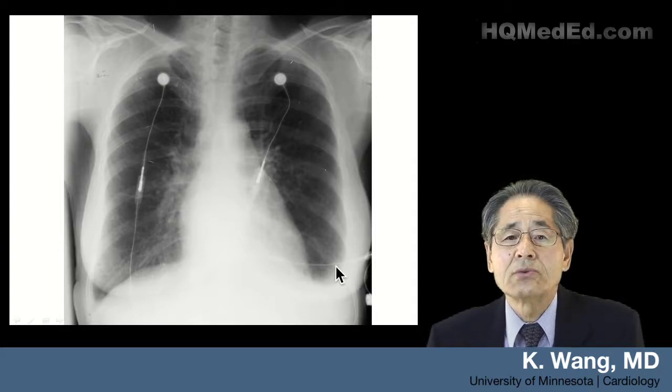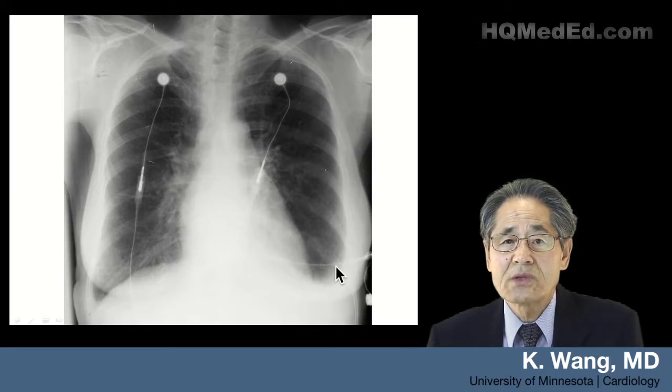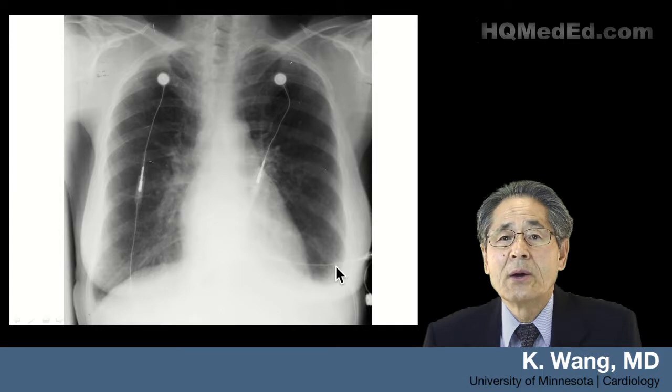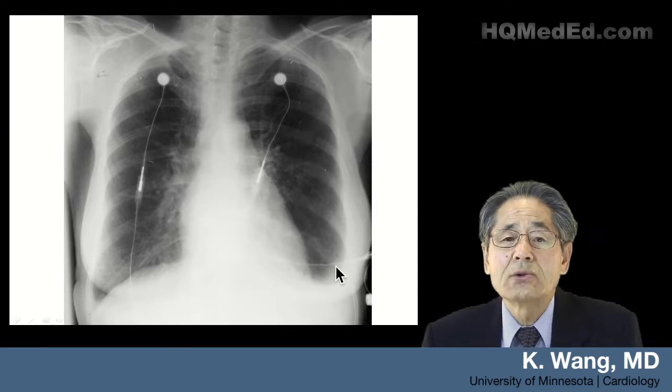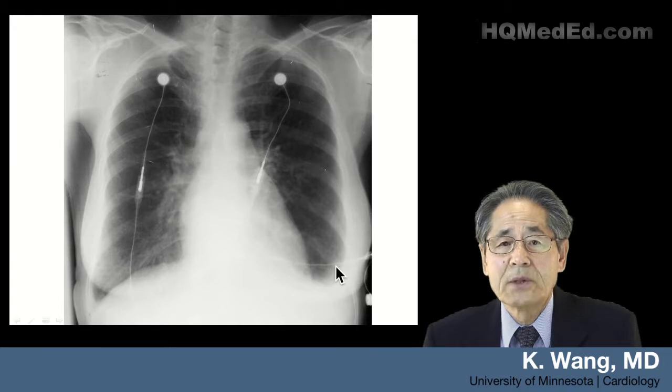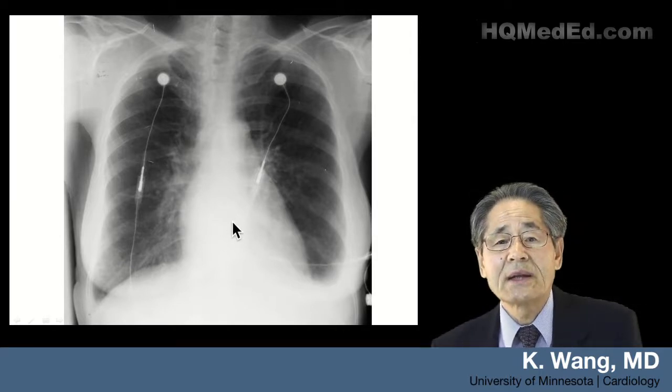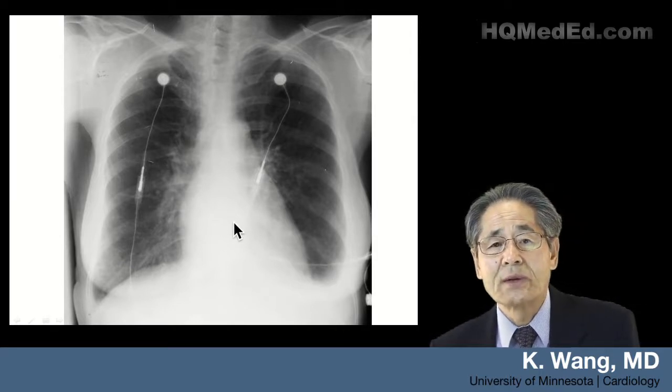So I had her do 5 sit-ups, and she was somehow able to do it, and I listened again carefully, and still I didn't hear anything. So it occurred to me, oh, maybe I'm mistaken about the X-ray findings. So I went down to the X-ray department again and looked at the X-ray, and there's no mistake about it. So what could I be dealing with? Of course, the X-ray is not telling me that I have mitral stenosis.